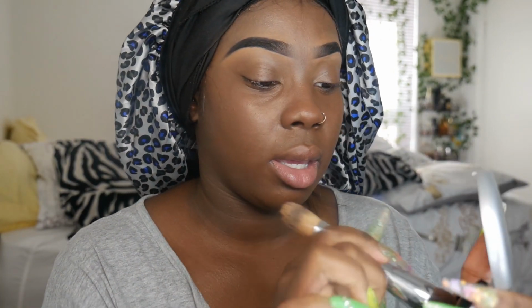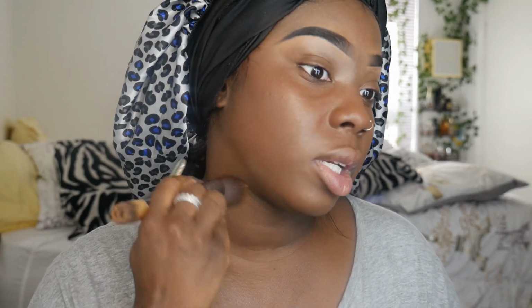And sometimes this can turn a little yellow on me, and because it is a little hot outside, I like using the MAC Studio Tech just a little bit to go over that. It warms my complexion up, but also it's a cream to powder, so it stays a little bit longer on my face. That way my neck and my face match a little better.